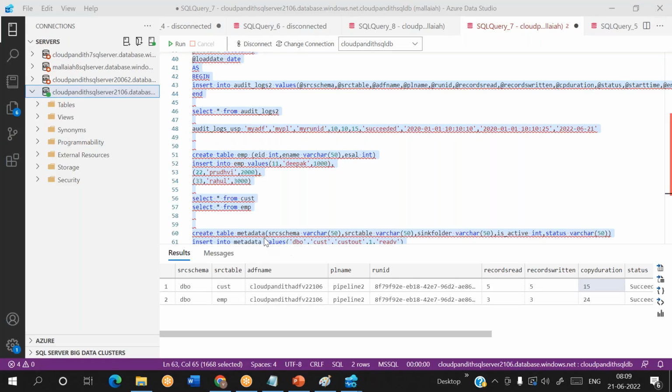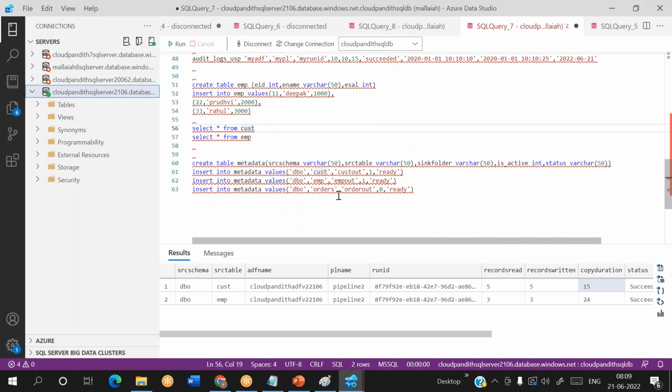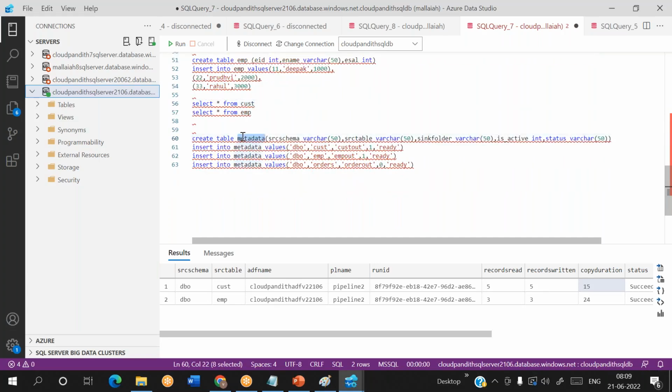Sir, in real time, there must be so many tables, right? We have to create metadata for every table, sir. Why for every table you will create? You will again start from the beginning, Prithvi. That is the problem. Why will you create a metadata table for every table? If you have 100 tables, you will just insert all the 100 tables in the metadata table. The same pipeline will do everything. You no need to change anything at all. Only the metadata table, if you adjust it, everything else is the same. Okay. Understand the concept, Prithvi.